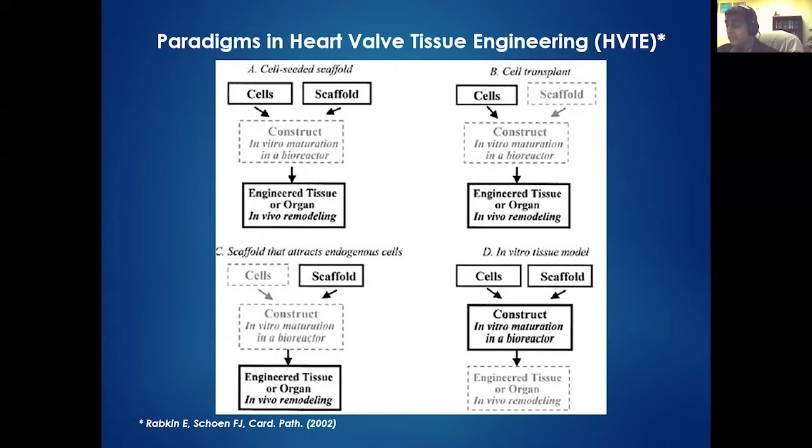And of course, most recently, there has been interest in looking at the possibility of combining cells with scaffolds and having some maturation of the tissues using what is called a bioreactor. And in short, we have used a combination of both scaffold only, as well as a cell scaffold with bioreactor approach. And we have used this beyond just a tissue model system. We are hopeful that this approach may actually reach the clinic for human trials, hopefully in the next 5 years. And I'll explain the context of all of this next.